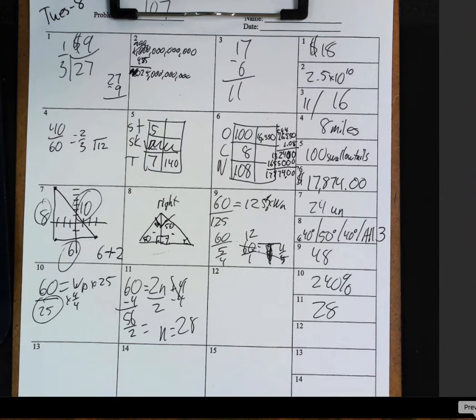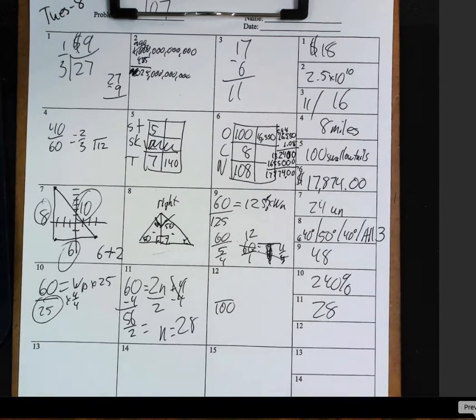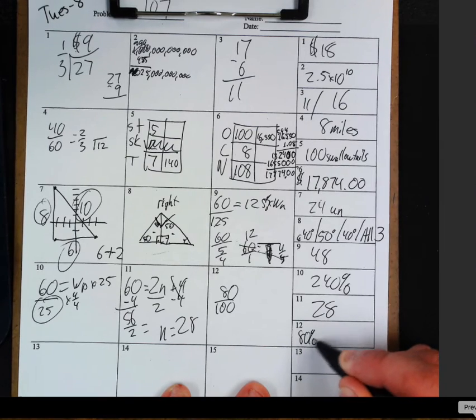Number 12. In a can are 100 marbles. 10 yellow, 20 red, 30 green, 40 blue. If a marble is drawn from a can, what is the chance that the marble will not be red? Oh, guys, how many reds are there? 20. So 100 minus 20 is? 80. Okay, now they ask for chance. Chance means write it as a percent. Well, that's really nice because we already have it over 100, so it's just 80%.